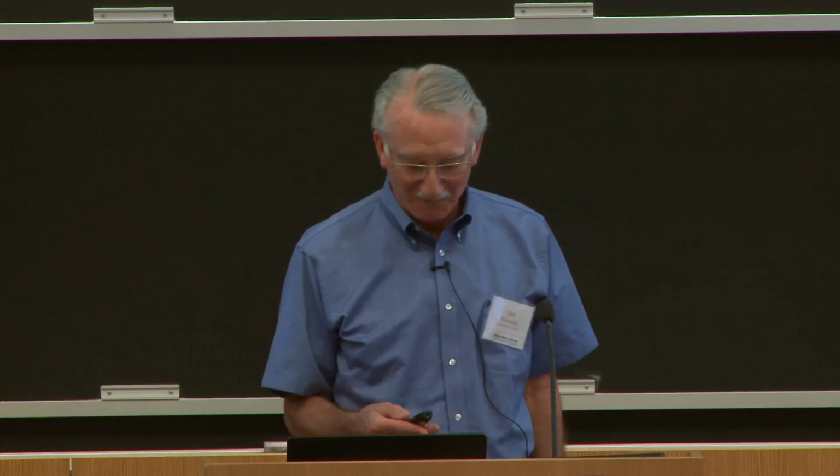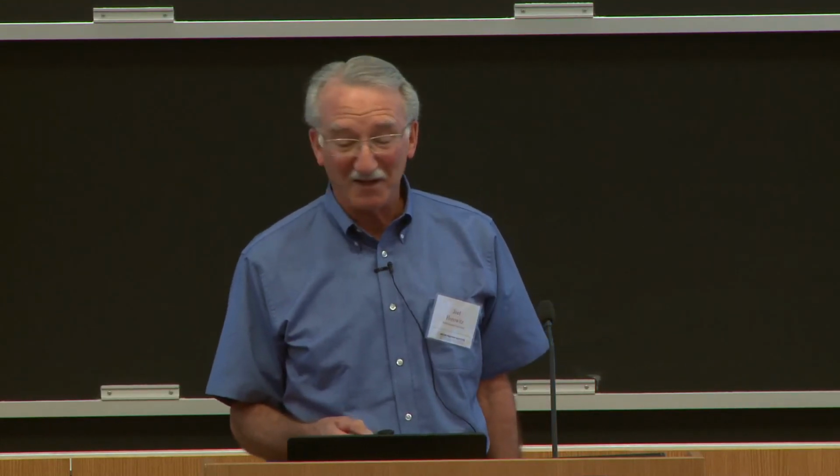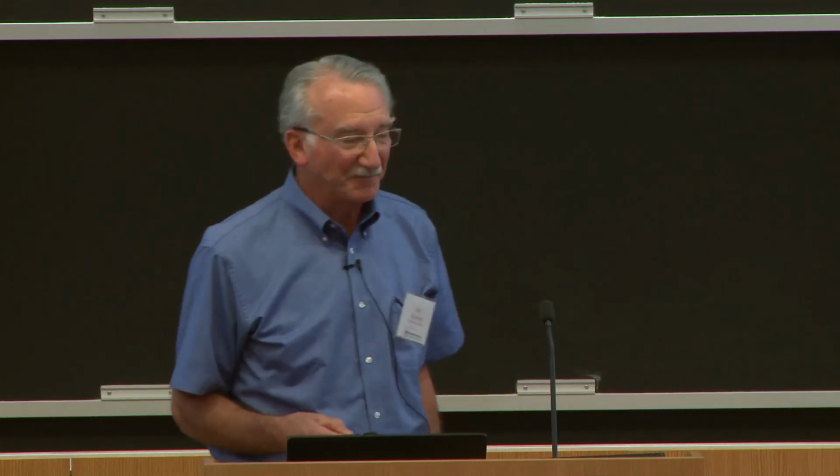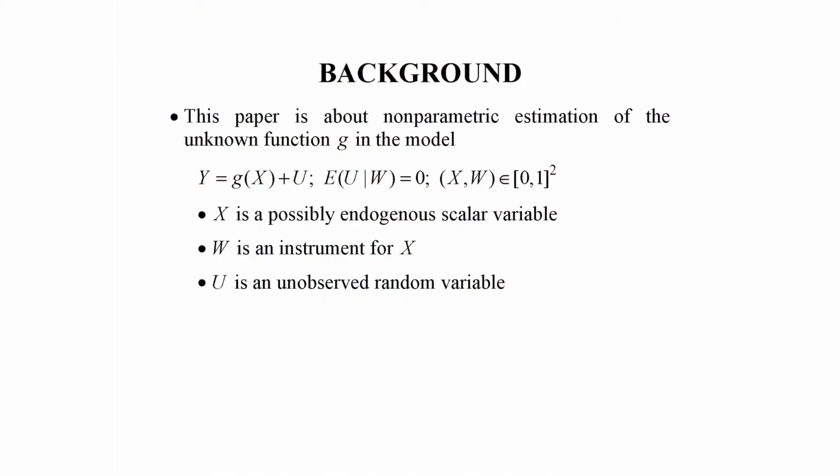So this is a very impressive piece of work in that regard. Okay, so let me give you a little background. The paper is about non-parametric estimation of this unknown function. And x is a scalar random variable that might be endogenous, and w is an instrument for x, and u is an unobserved random variable, and the expected value of u conditional on x is not necessarily equal to 0.